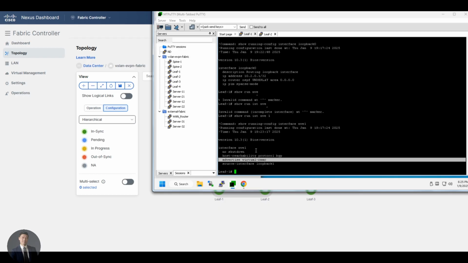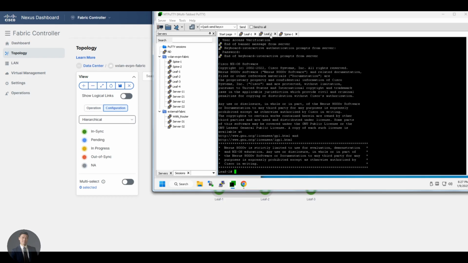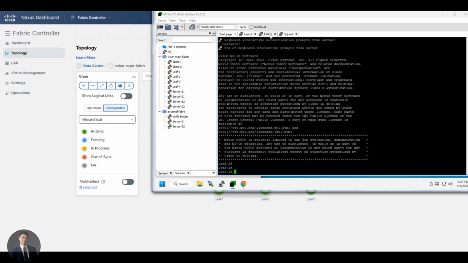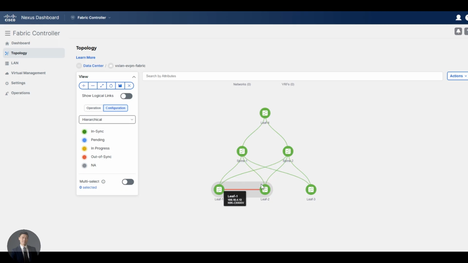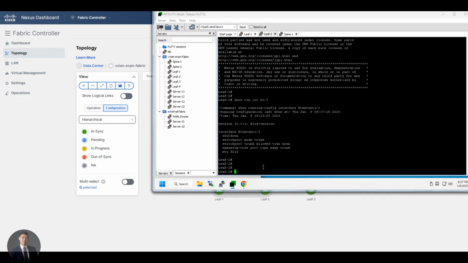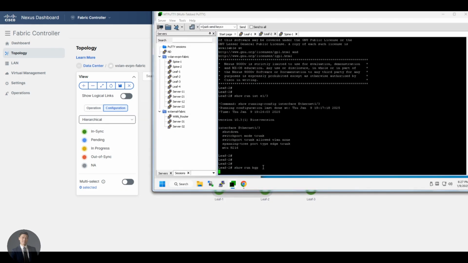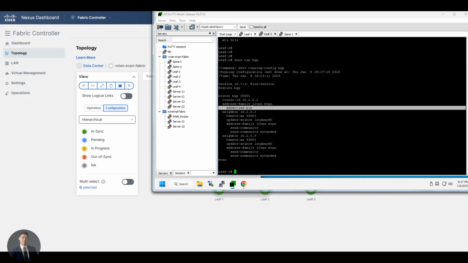The advertise PIP and advertise virtual-rmac commands must be used together. If I enable one and not the other, the configuration is considered invalid. And logging into leaf 2, we can verify the same command also being used. Interface E1/3 is not being used for the peer link. Show run BGP, and we will see the advertise-pip command is added.